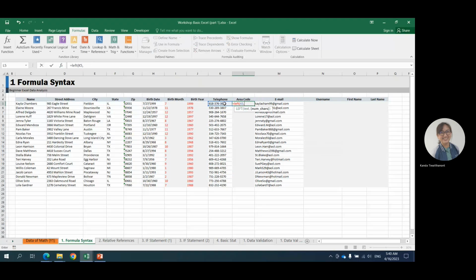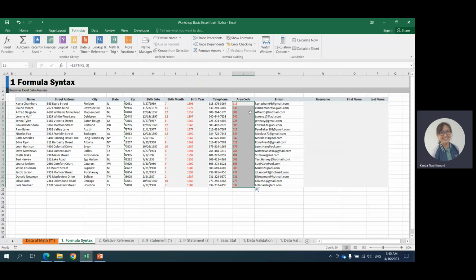If I don't put the number, I just close the parentheses like this. The default is only the first character. But if I need the first three numbers, I just add a comma and put 3. Okay, now I got the first three numbers, so I got the area code.